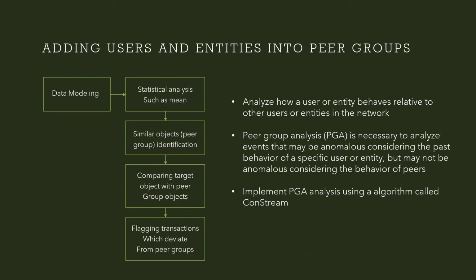Now, ConStream handles the concept drift in a very neat way. If any incoming data point doesn't fit into any of the existing clusters, a new cluster is created with this data point. Now, this new cluster could represent an outlier, or it could be a trendsetter. If no more points fall into the newly created cluster in the future, then it becomes an outlier. However, if other points begin to fall into this cluster, it becomes a trendsetter.